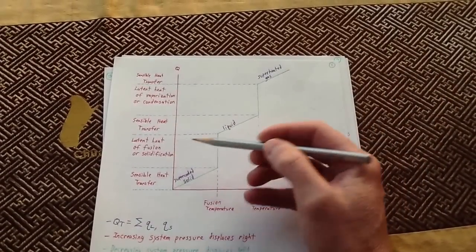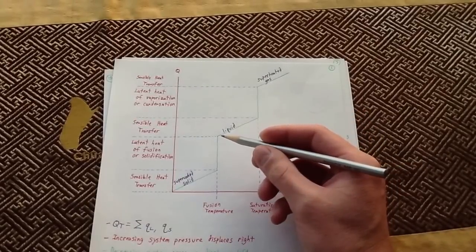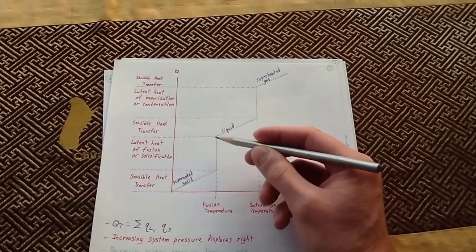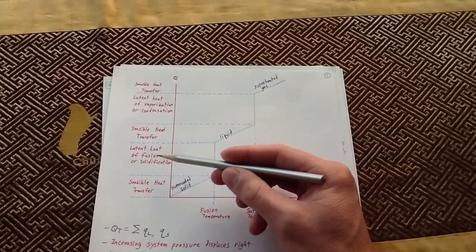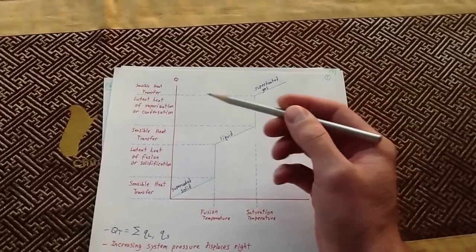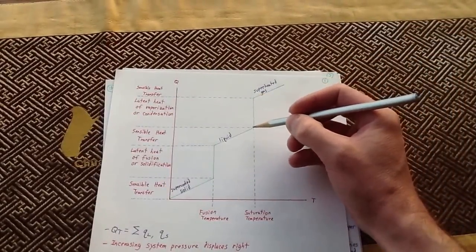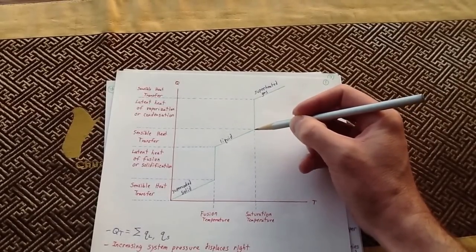It's the same amount of heat transfer required to liquefy, or the same amount of heat transfer that you have to subtract away from the system to cause it to go from a liquid to a solid. So this latent heat transfer is the same quantity of heat regardless of whether it's fusion or solidification. Same thing with vaporization and condensation. Okay, so if you're traveling this way, you have what's called a saturated liquid.